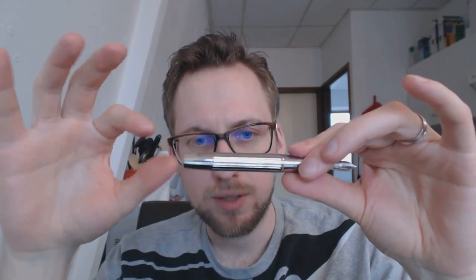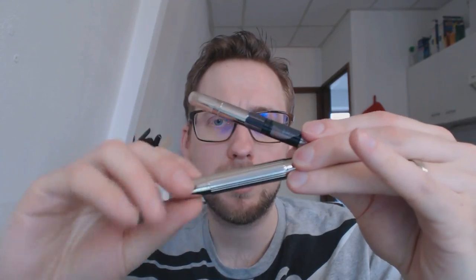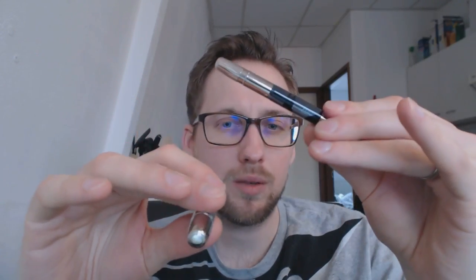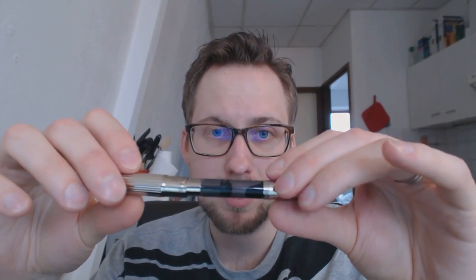I really love the filling system. I know it's just a piston filler, but the length Pelican went through to develop a barrel that is a sleeve that just slips over the mechanism — I think that's very cool. Because that eliminates the issue of creating a turning knob separated from the silver. It is one piece of silver, which I think is very, very cool. Works well — I've had no issues with filling it, no mess or anything.